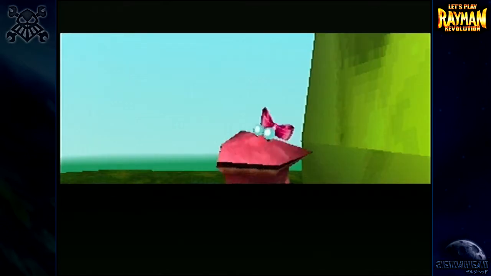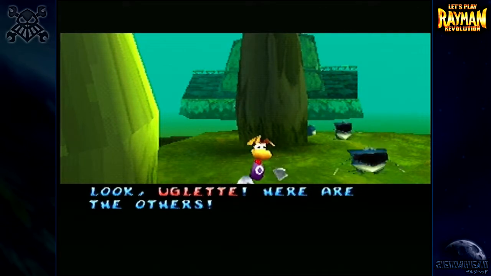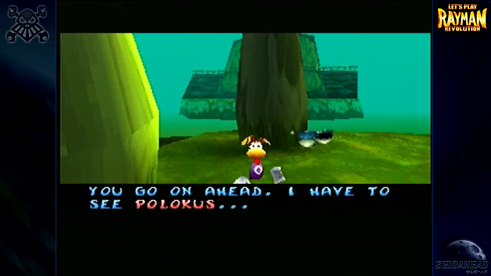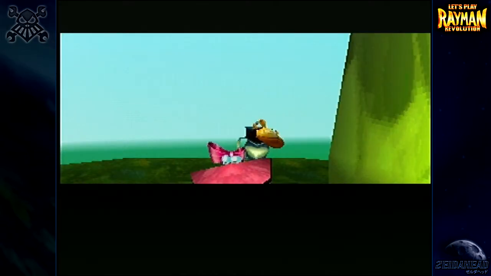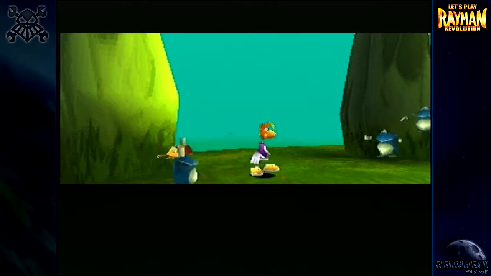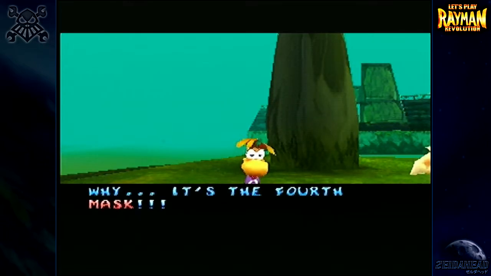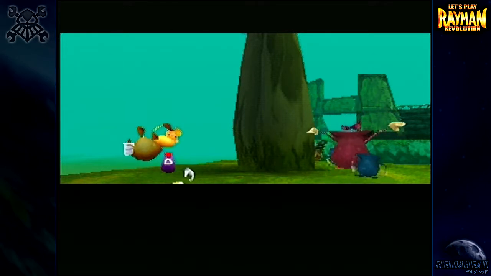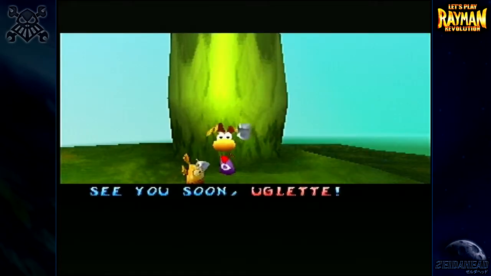Mama? My baby! Oh, baby! Look, Uglet. Here are the others. Thank you! You go on ahead. I have to see Policus. Have you seen what I found at the back of the island? Why, it's the fourth mask! Good luck again! See you soon, Uglet!